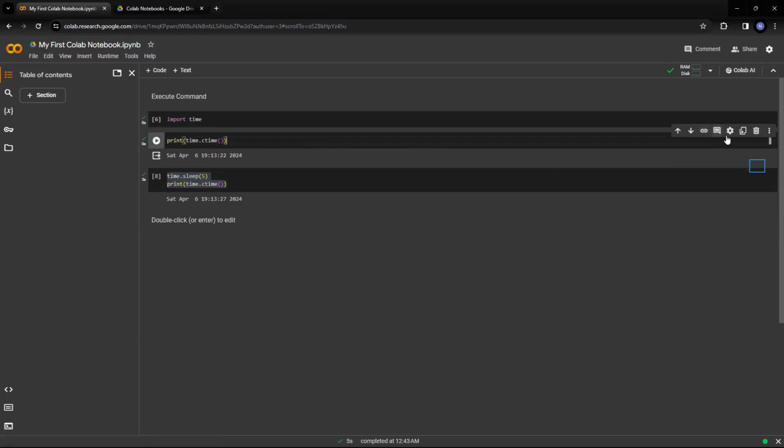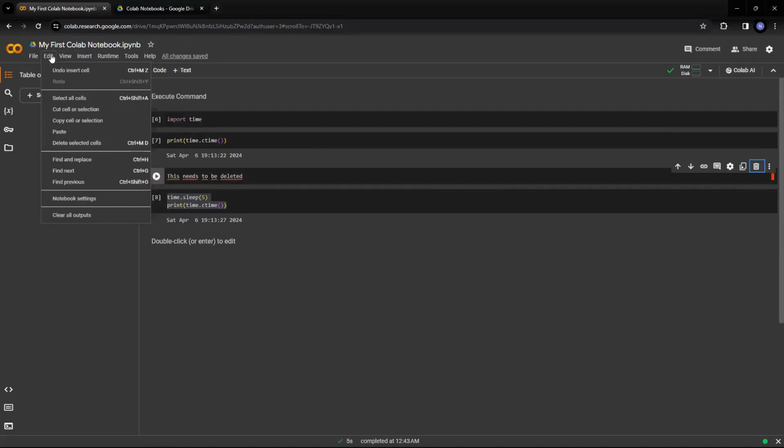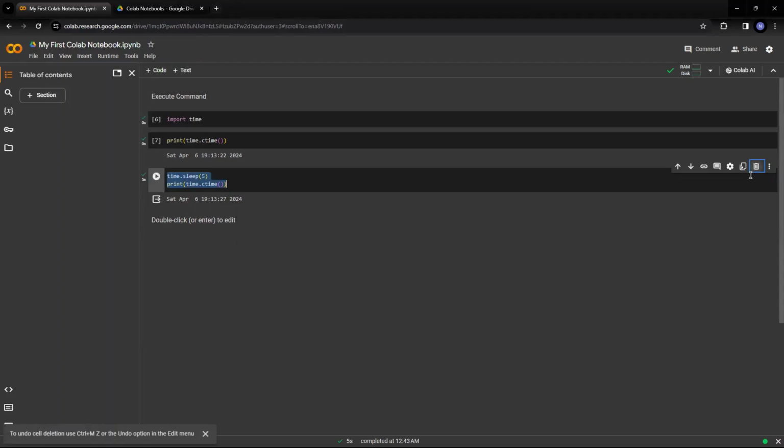I'll add a new cell by adding code, and I'll say this needs to be deleted. I'll go to the right hand corner as I did earlier and click on delete, the dustbin icon which is available, or you can delete the selected cell from here. So I'll delete this particular cell.